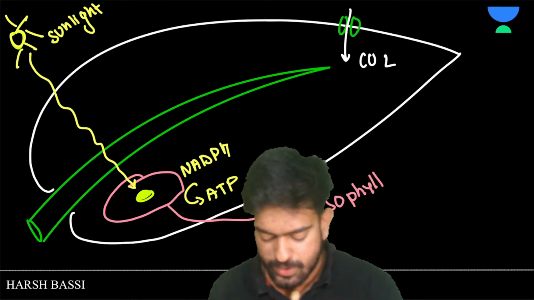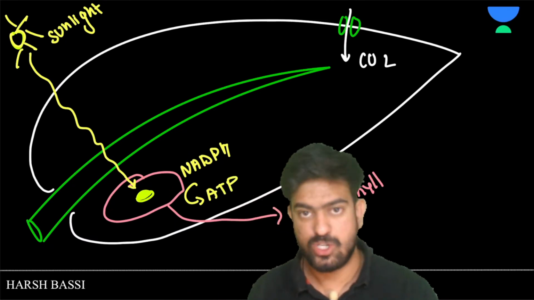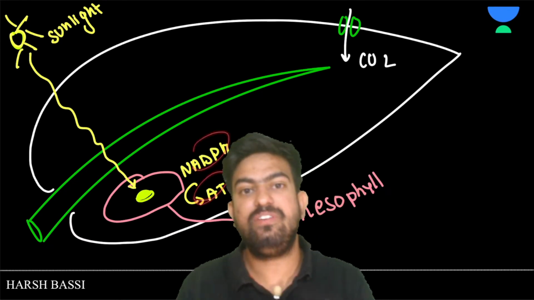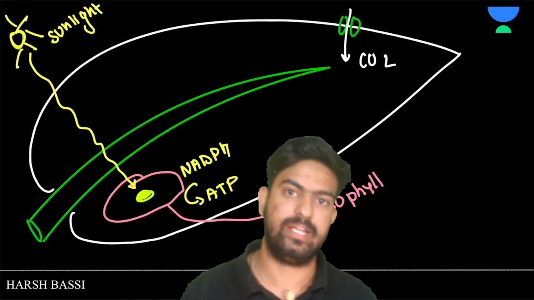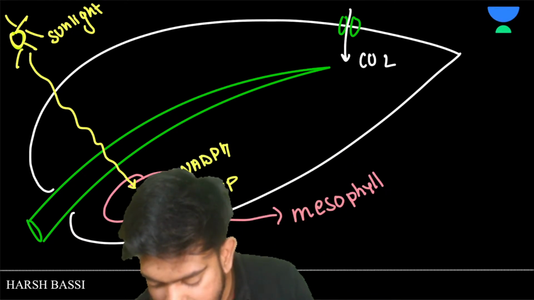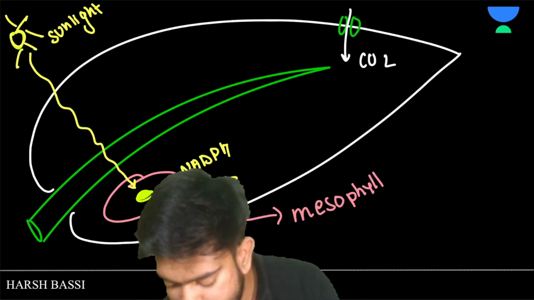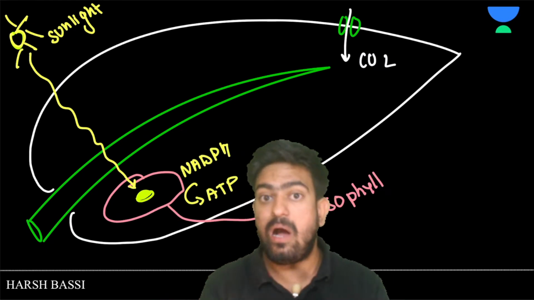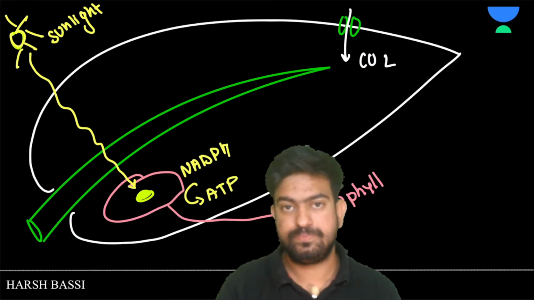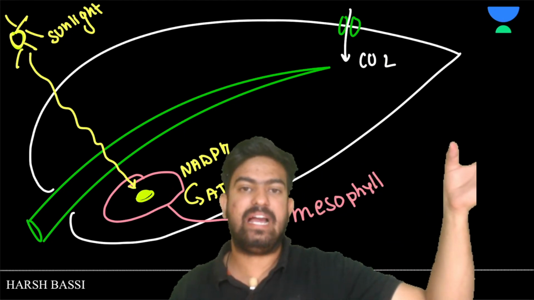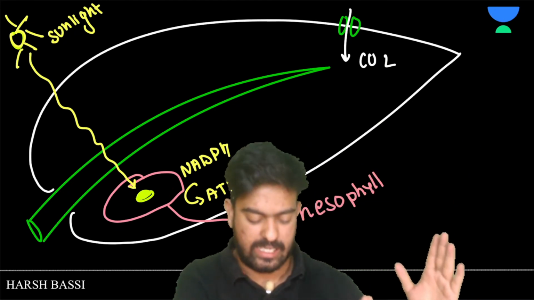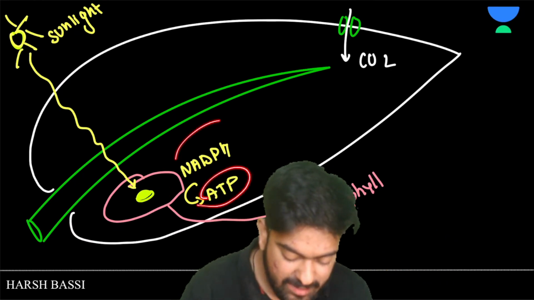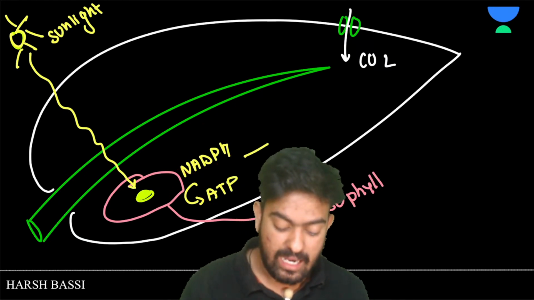That's my promise, okay? So we have got ATP and NADPH. Now what, sir? Now this ATP and NADPH will be used to perform the dark reaction. Clear to everyone? How are we coming into the dark reaction? The light reaction is done, NADPH and ATP are made, and then we are going to use this NADPH and ATP in the dark reaction.